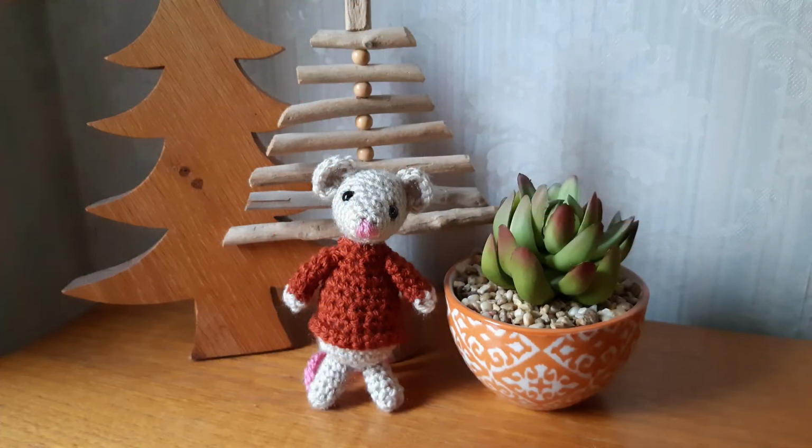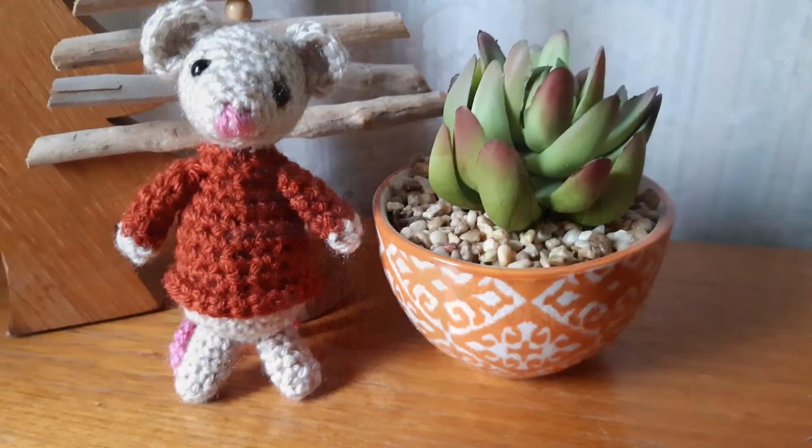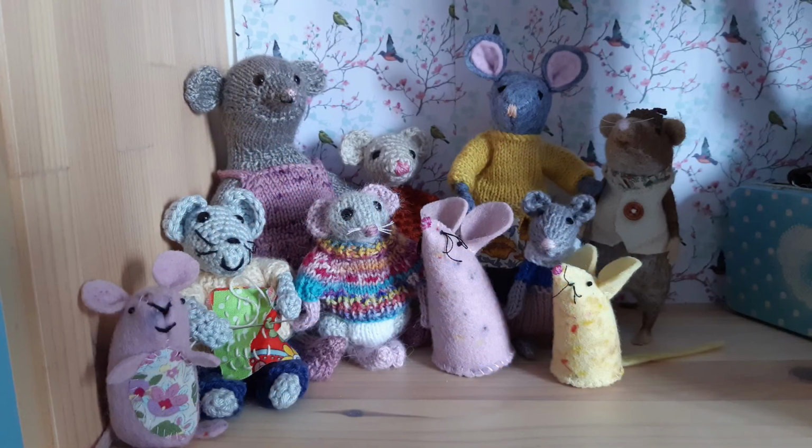And then the final mouse that I've made recently is a little crochet one from a designer who I've made lots of patterns from, mostly Star Wars characters. I have made loads of her Star Wars characters. She's called Lucy Collin. I just happened to come across this pattern online. So there we go, all of my recent complete obsession with making mice. Who knows where it'll end? Be taken over with mice.